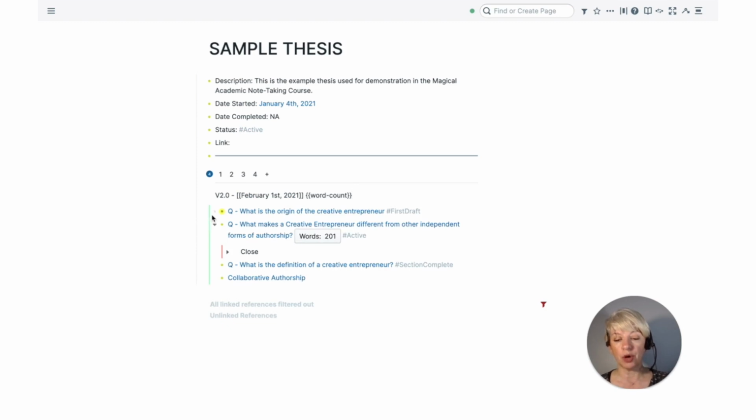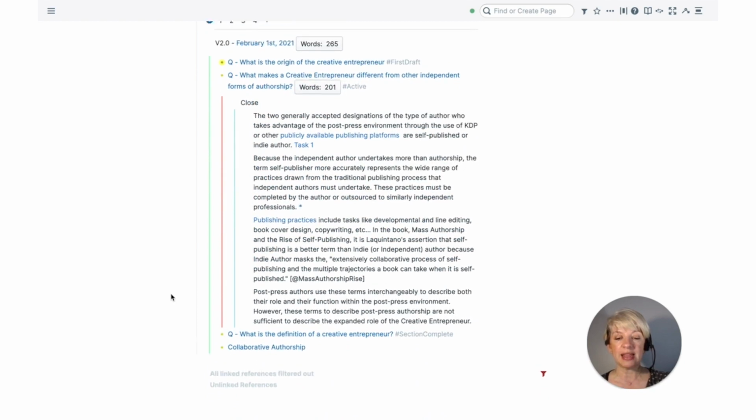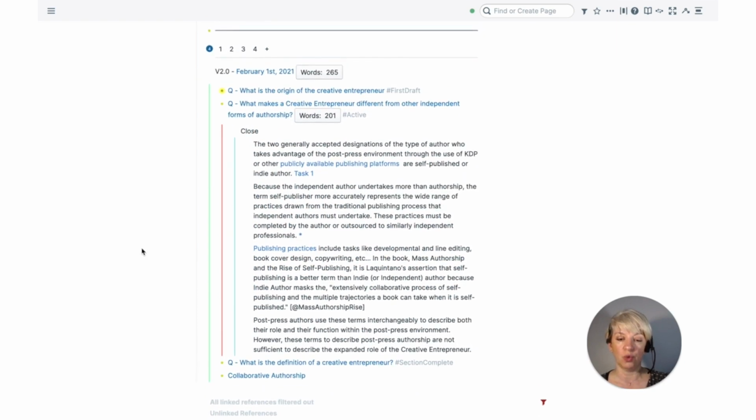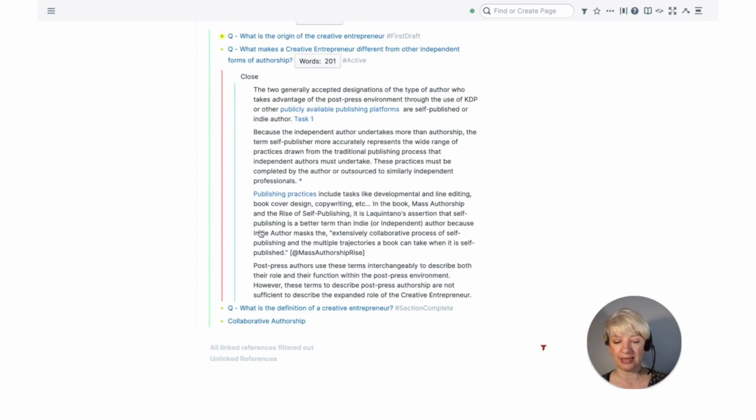So the way you are going to do that is you are going to make sure that anything that you don't want in the output is gone. So let's say that we had a Z note in here. Let's say this Q note actually had become a Z note. We'll just say that for now. And you'd written into this section, you don't want this to show up in your export, right?